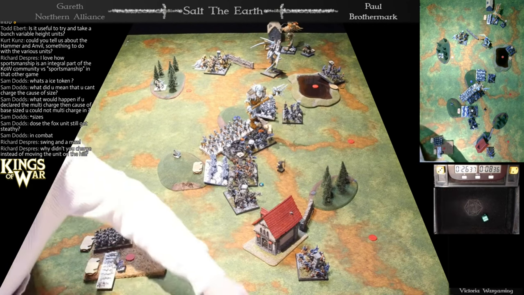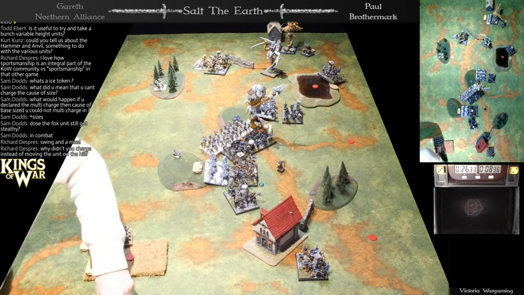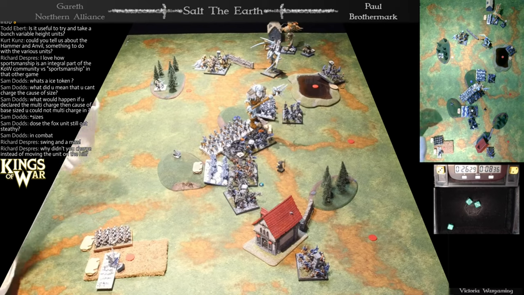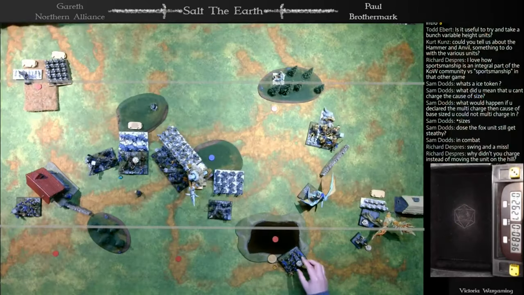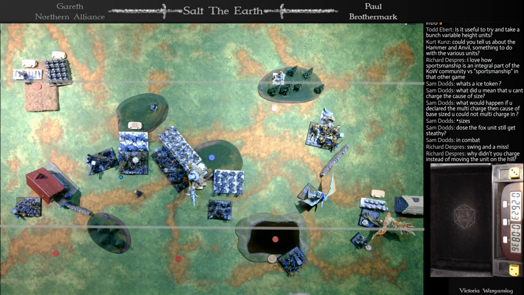One hit. D3. 3. Yep. Wounding on 2s. 3 wounds takes them up to 5, and they're frozen again. 4, 5, yep. Okay. Taking that token there. Any other shooting? I did the surge. No other shooting. Harim's charged in, so he can't do anything.